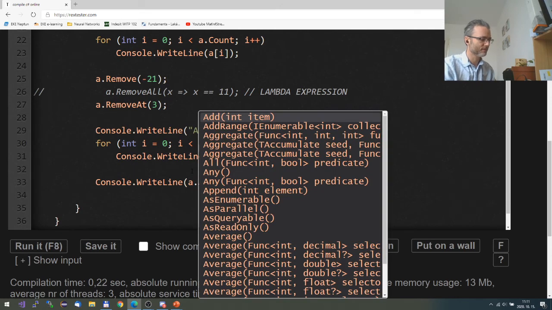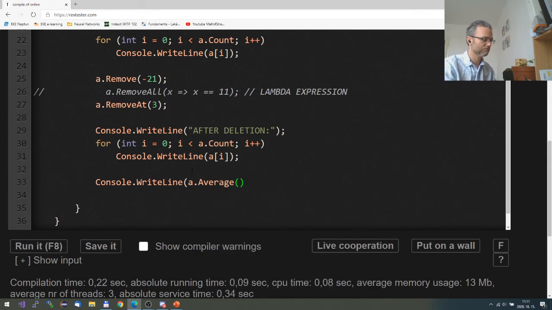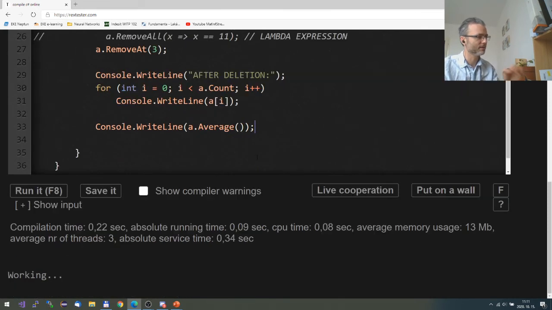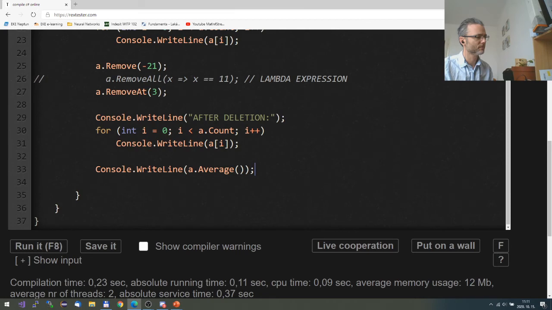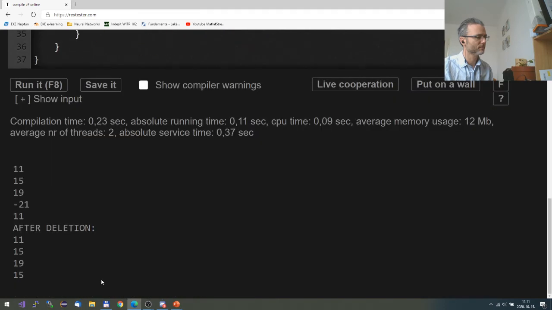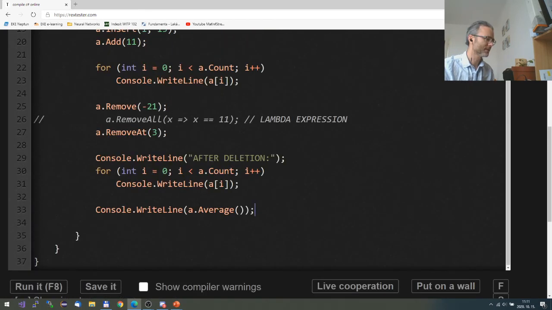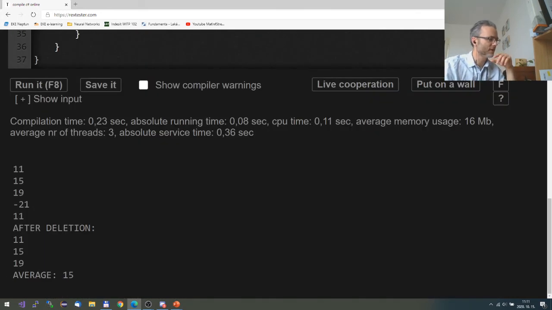Console.WriteLine(a.Average()). Okay, let's see what we get. Okay, so this is the average. Now the average is 15. Is it? Yeah, it is.